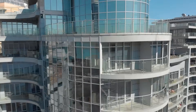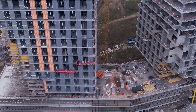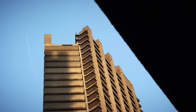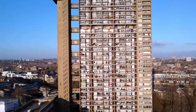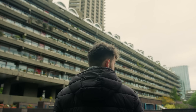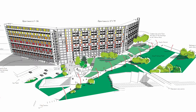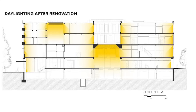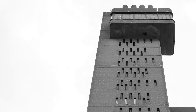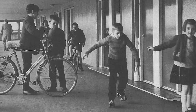Modern architecture tends to solve problems with smart building systems and complex mechanical equipment. Brutalist architecture made the building itself intelligent. These concrete towers are still standing — some loved, some hated — all demonstrating design principles we've forgotten. Next time you see one, don't look at the surface. Look at the system. See how the structure creates space. Notice how the building responds to sun and wind. Watch how people move through the designed environments.